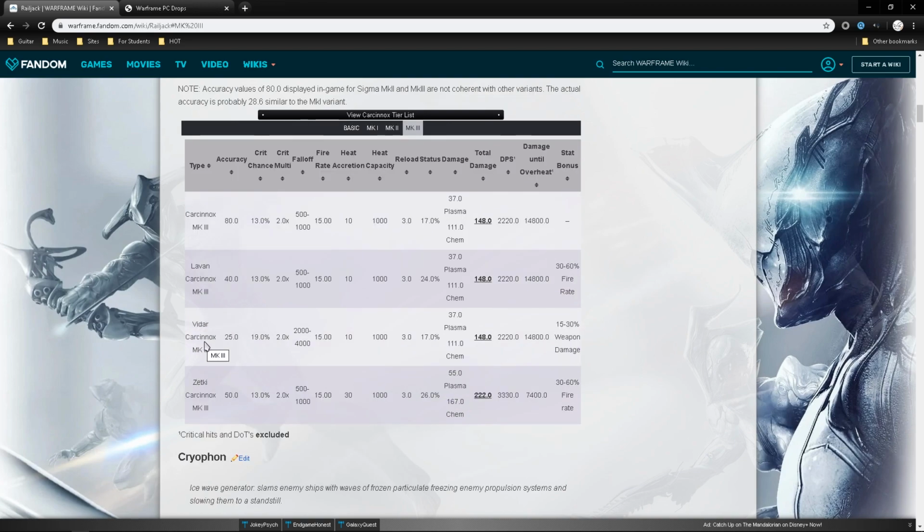So my Vadar Castanas is actually pretty top tier because it has a 27% damage increment. So it's actually one of the best in terms of a Vadar Castanas MK3. So in that sense, that is how I know that I should repair that one instead of something else.